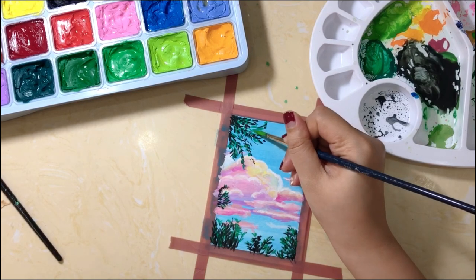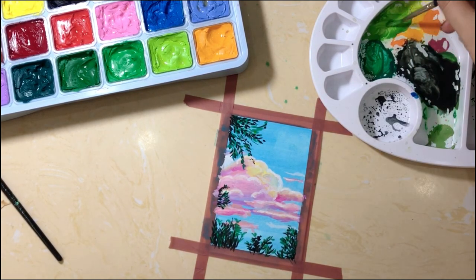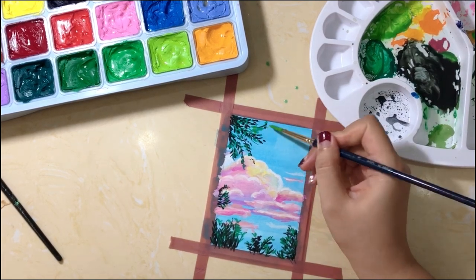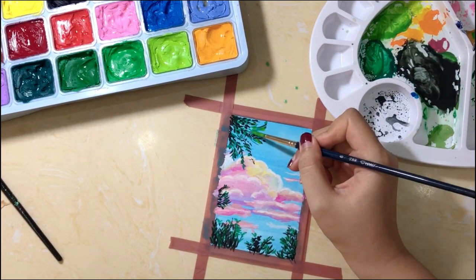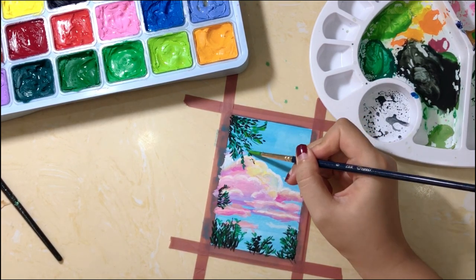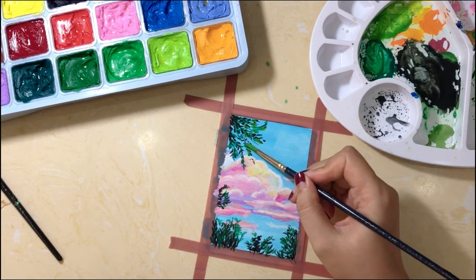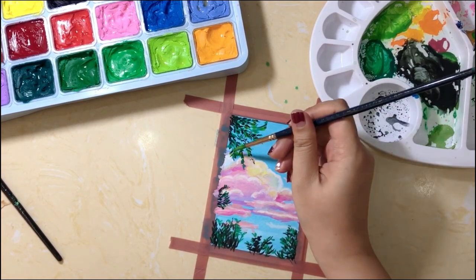For the last layer and also the lightest layer of the leaves, it's best to not overdo it. So as you paint, be really patient and go slow and take a little bit of a look at your painting to see how this new layer works and where you think you should add more lighter green into your leaves.